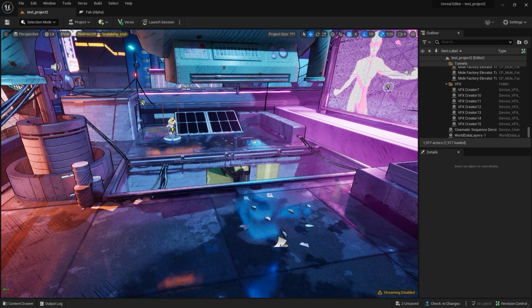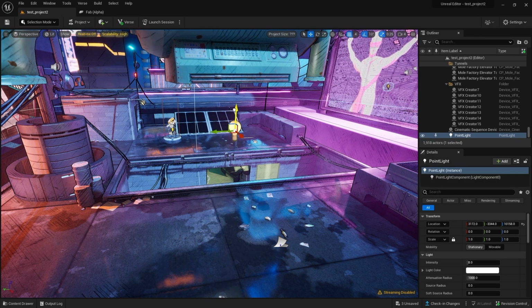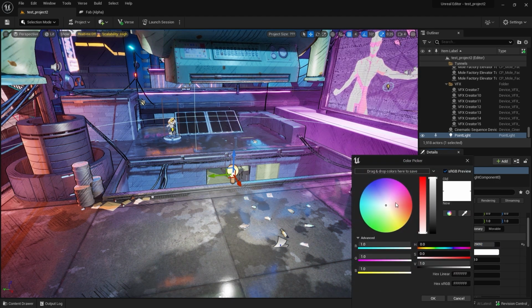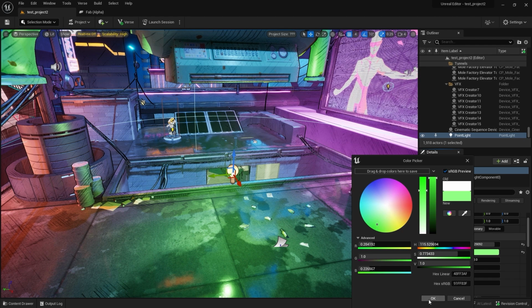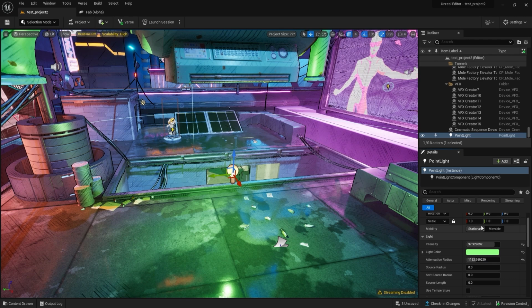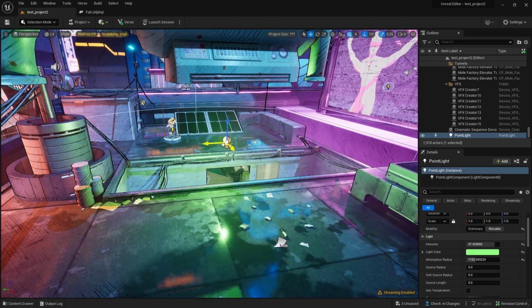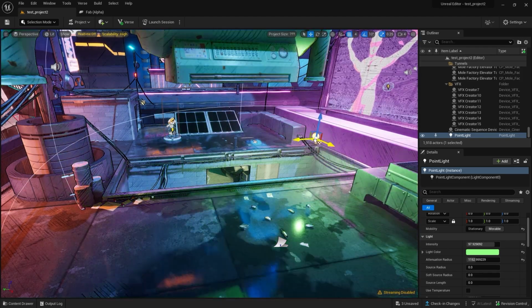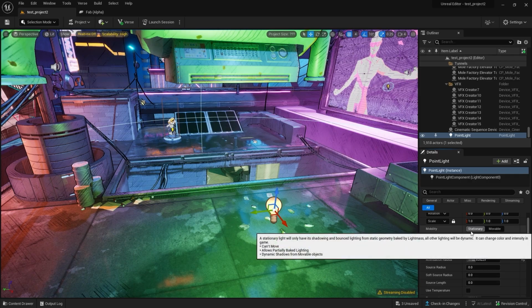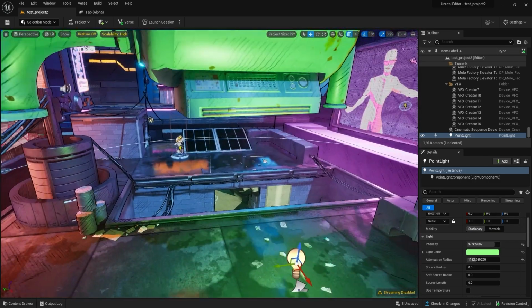So let's just delete it. You can add a point light, which is basically a light. Okay, and you can play with the properties here. For example, the intensity. You can change the lights. Okay, you can change the radius, which it influences. You can change if it's movable. Basically, you can move the light and it will have dynamic lighting. If it's stationary, it will stay in the place, but it will have still like nice shadows.